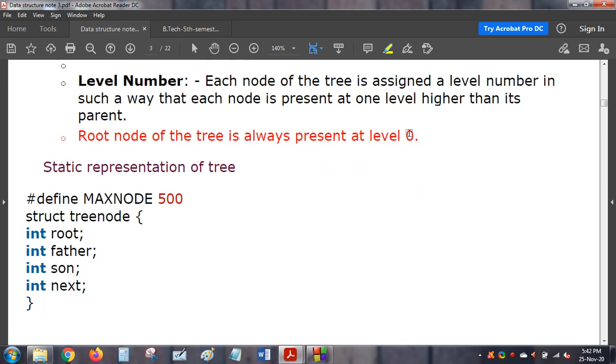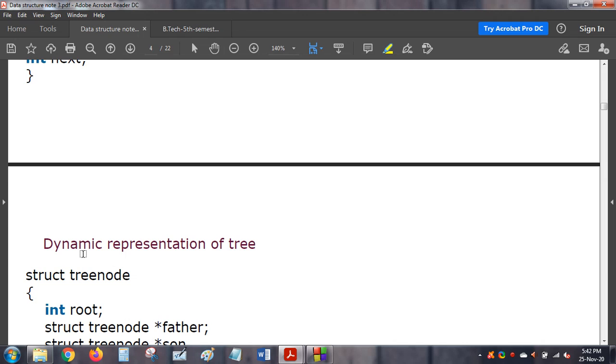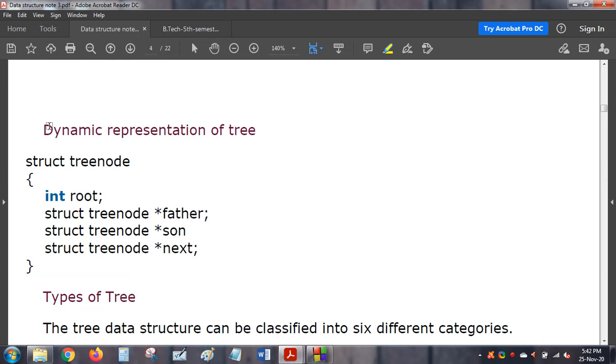Now, as you can see, we can have a static representation of the tree. We have already seen how we form a structure. A structure can have multiple variables. So, structure itself is a variable, but it can contain multiple other variables. So, over here we have root color. Dynamic representations, as I told you, are required for linked lists, which are better from a memory point of view. So there we need to assign the pointers.